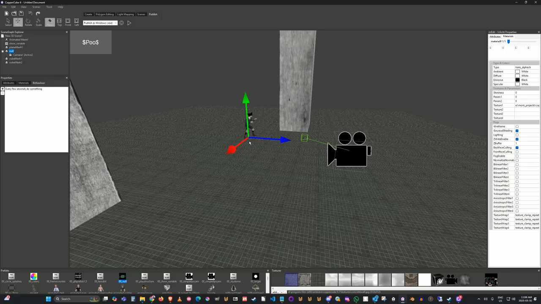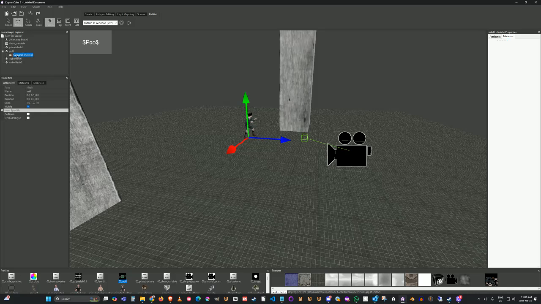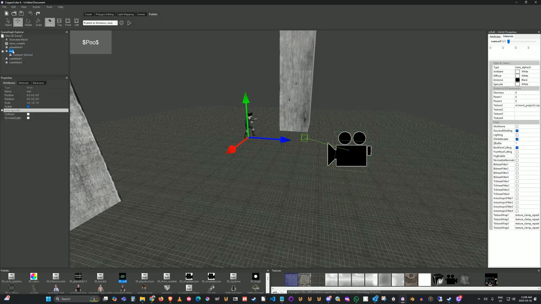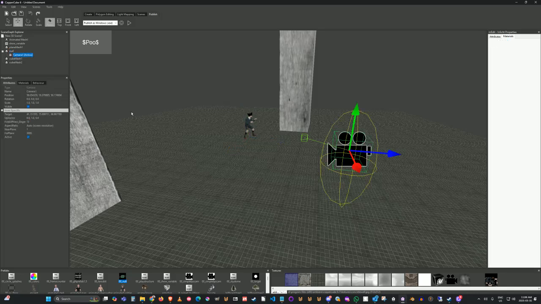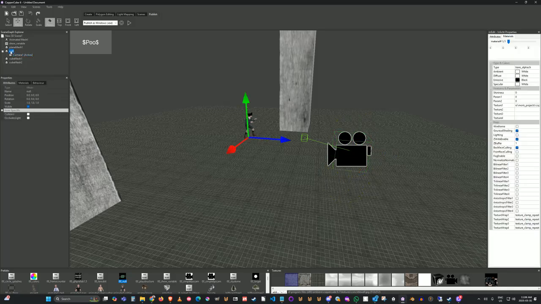So what I did is I have my own little null object. It's basically an invisible cube, and I made sure to set that at 0, 0, 0, right in the middle, and also it has no collisions on, because that will screw up the camera. Then I made the camera the child of that null. So that null is going to sit in the middle, and it's going to stay in the middle. The camera can do whatever it wants, but it's still the child of that null.